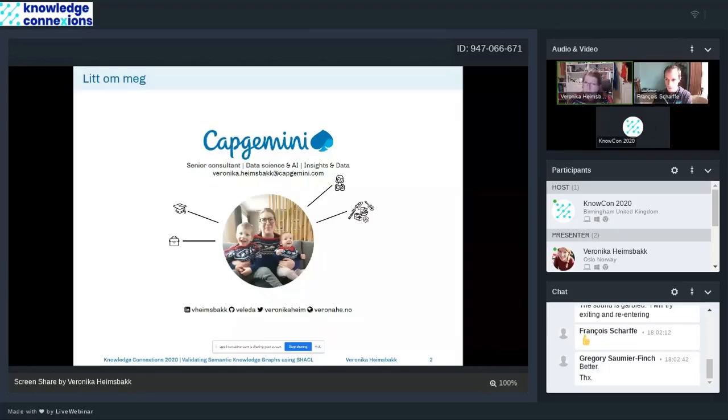I got my degree from the University of Oslo with a specialization in logic and semantics. And in work experience, I've been touching on everything from writing kernel modules in C to semantic technologies applications in Java. So I started off as a developer, but when I joined Capgemini in 2019, I have been working as a semantics nerd, information architect, and advisor.